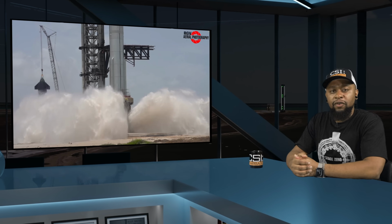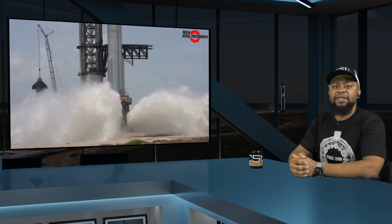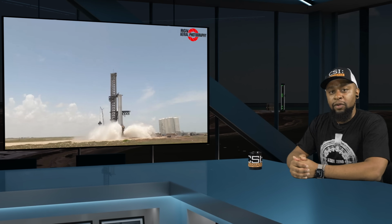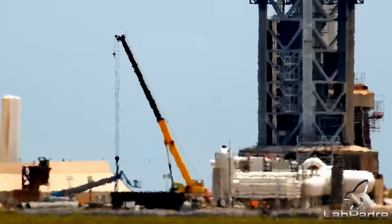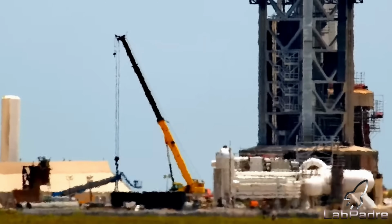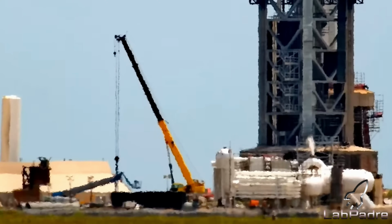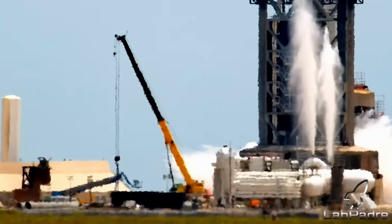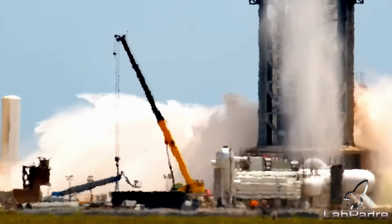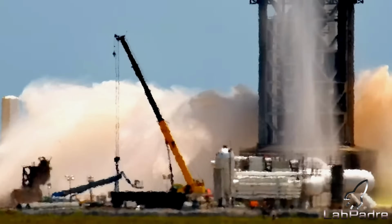As expected, the full pressure test looked much different than the initial system test. And not just because of the fact that all 3 manifolds were tested, instead of only the medium manifold. Looking at this footage from Lab Padre's Nerdo camera, we can see that as soon as the gas begins flowing into the water tanks, valves on top of the weir pipes are opened. The moment the valves are opened, you can see a geyser shoot straight up into the air. For some reason, this did not occur during the partial test, which is why I didn't mention it earlier.